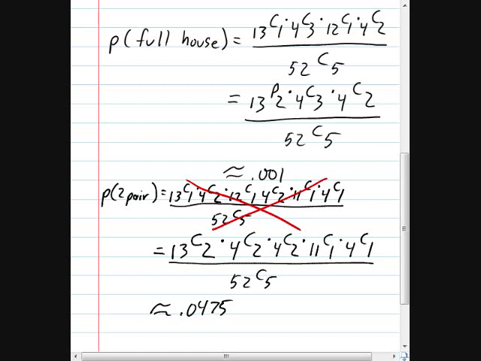At this point, you should pause the video and look in your textbook at the examples concerning lotteries and Keno. You'll find that lotteries and Keno are very similar to each other, and in fact they are very similar to the committee problem we did in the beginning of this video.